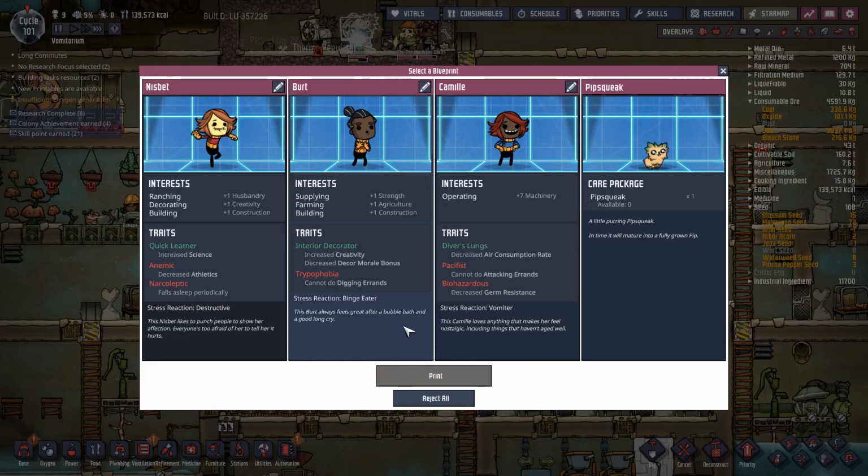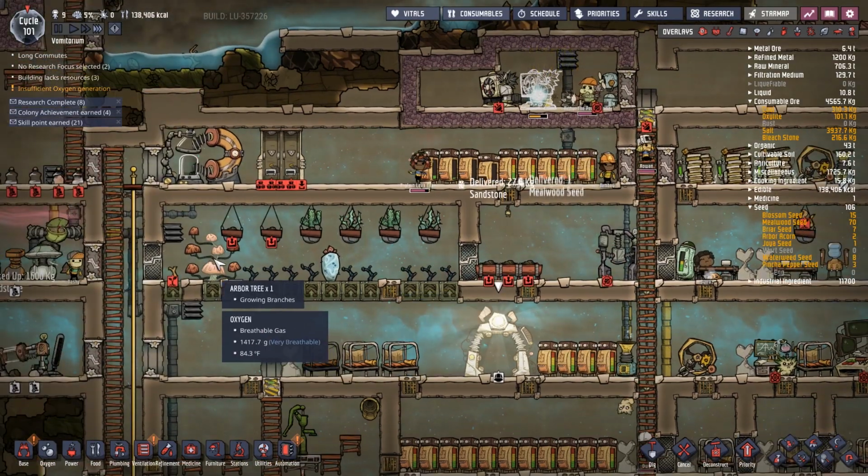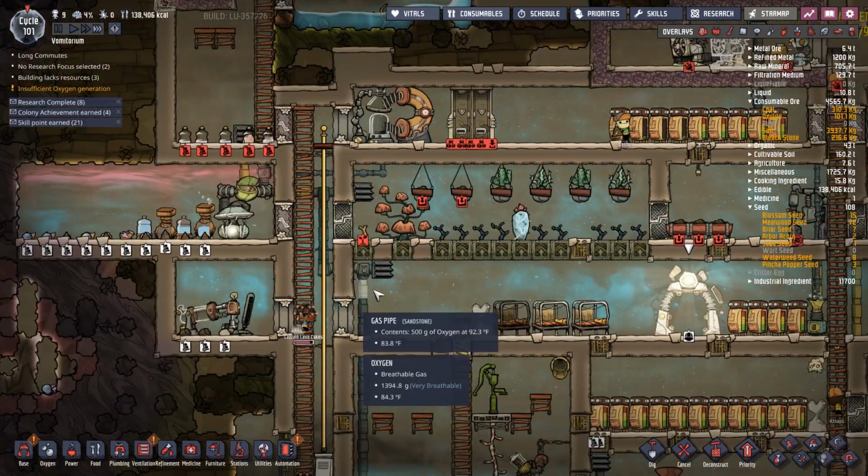Hey, what goodies do we have here? Care package, a second pipsqueak. Sure. They're cute. I mean, currently they're just gonna eat wood anyway, which is fine.